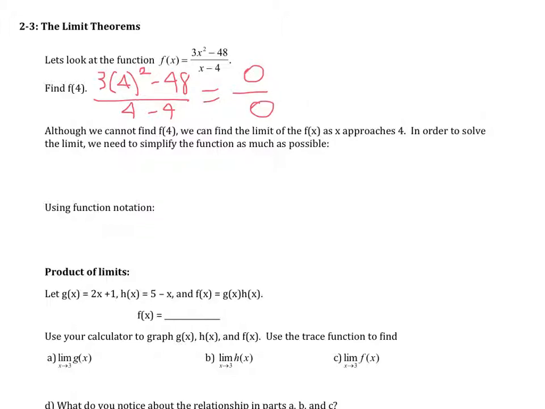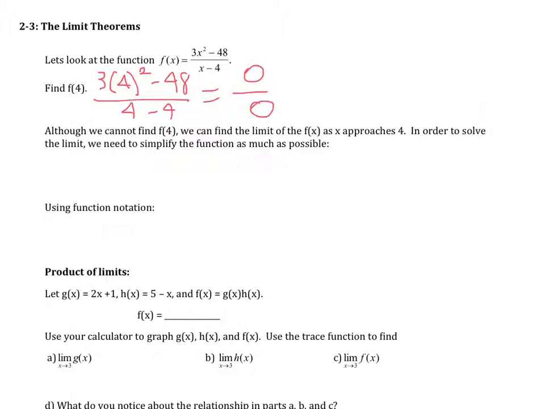This form of 0 over 0 is called an indeterminate form. We know nothing about it. But just because my function can't be evaluated at 4 doesn't mean the limit doesn't exist as x approaches 4, even though I'm going to have some sort of discontinuity in my function here. There could be a hole, there could be a step discontinuity, it could be removable. I don't really know and I don't really care, but I can still see if I can figure out what my limit's going to be. So let's do that now.